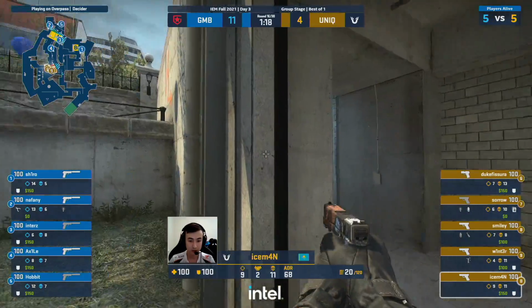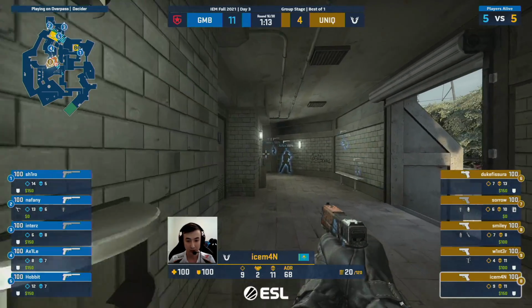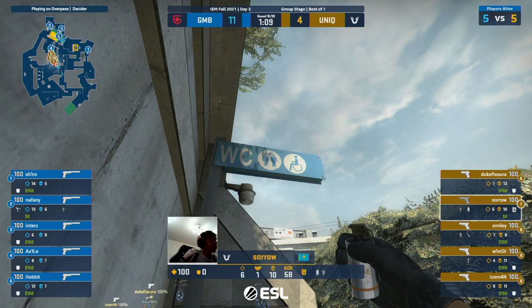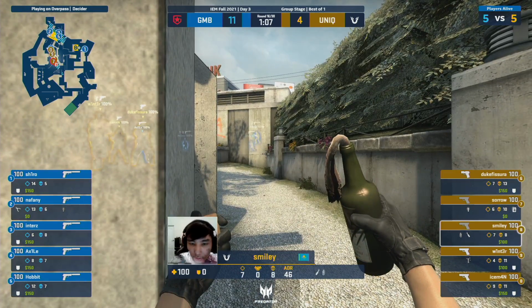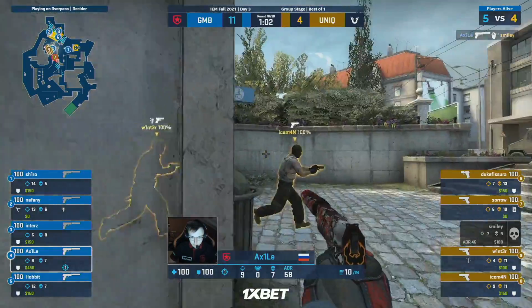Engaging pistol round for Unique here could put them to the top. Could give them an advantage, but it's a lot of ifs and buts here, Dweg. We know Unique aren't going to give up. Problem is, at this kind of scoreline, it is nigh on impossible to get back into.